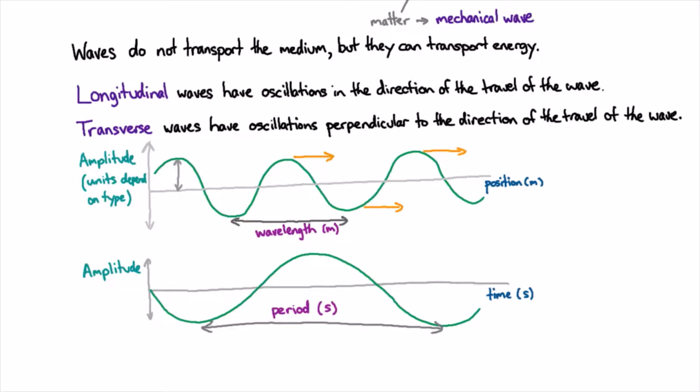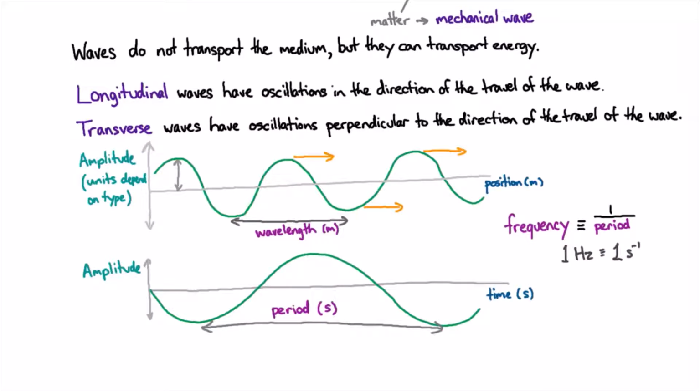We often talk about how fast a wave is oscillating rather than how long it takes between each oscillation, and so we often use the word frequency, which is just defined as 1 on the period. So a wavelength would typically be in meters, a period would typically be in seconds, and a frequency would be in per second. And the SI unit for per second is called the hertz. So it's cycles per second.